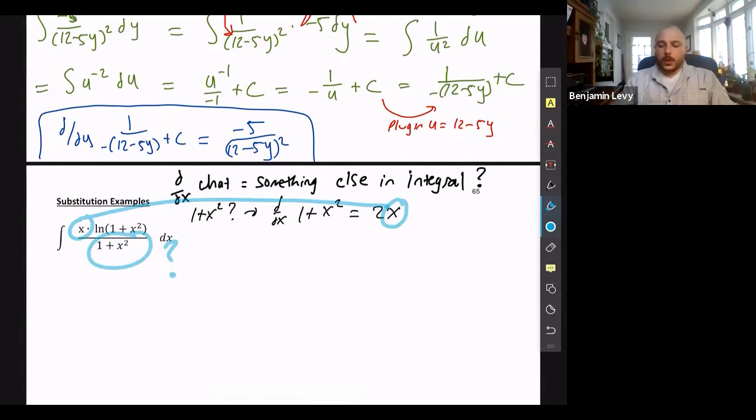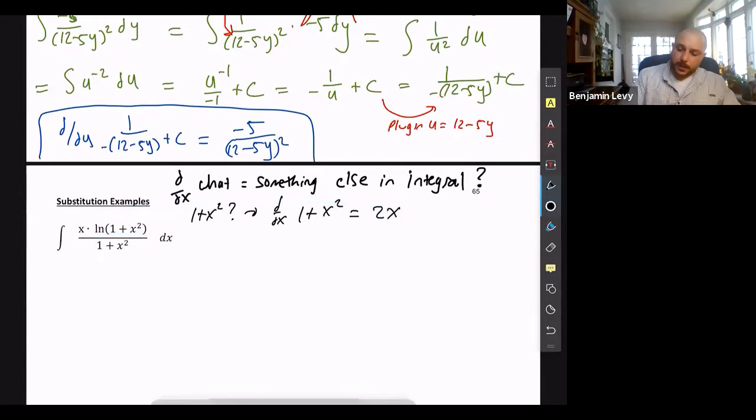And so this is a good option, and when you take the derivative, it helps a little bit, but it doesn't do everything we want. It doesn't fully account for everything else in the integral. And so what I would mention is, let me do it another color so it stands out. 2x accounts for the x in there, but it doesn't account for the 1 over 1 plus x squared.